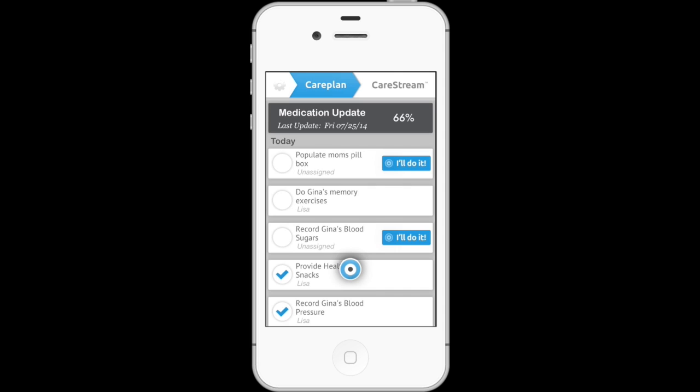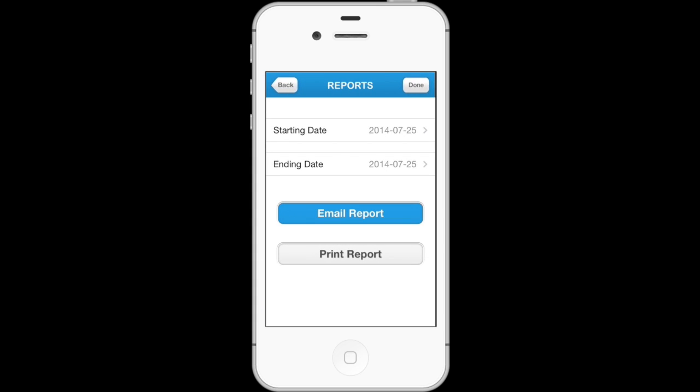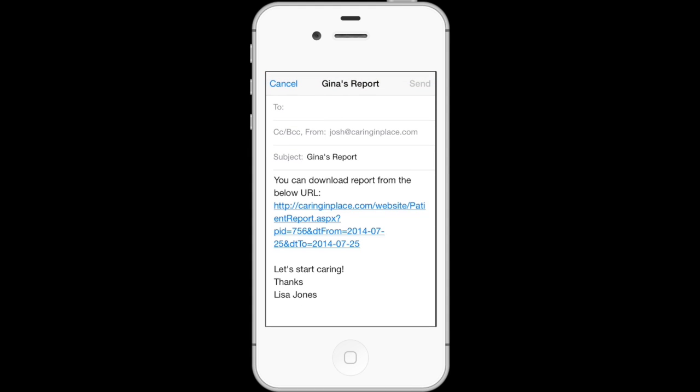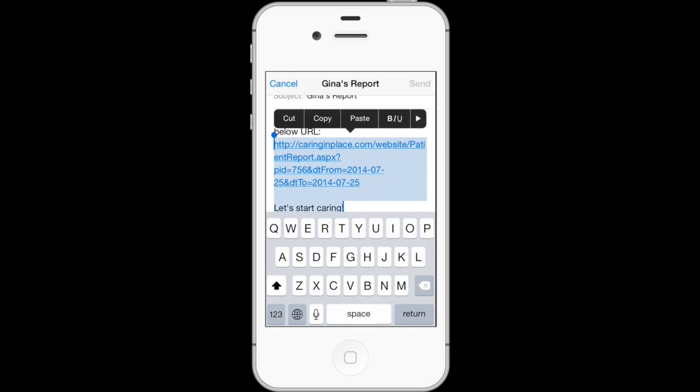From a physician's point of view, I'll just show one thing. In the settings section, we've got a reports section, and we can actually take a start date and an end date, maybe the last time the patient saw the physician, and then everything that's happened between then and today's appointment. And we can email a report or print it and take it with us to the doctor. Let me show you what a report looks like. So if I were to do email, I can just email it directly to that physician that's going to meet with me as the caregiver, or let me just show you what it looks like if I were to copy that and put it right into a browser.